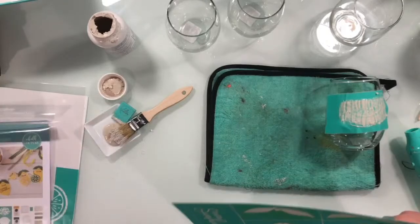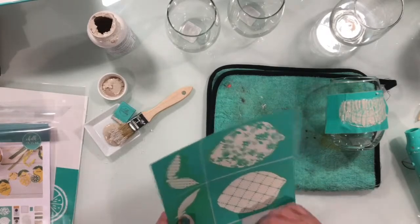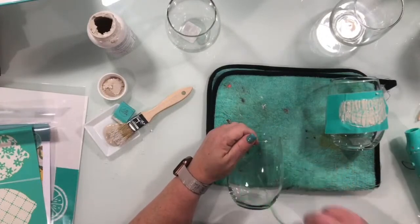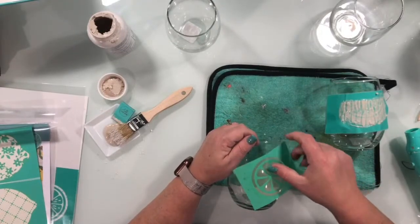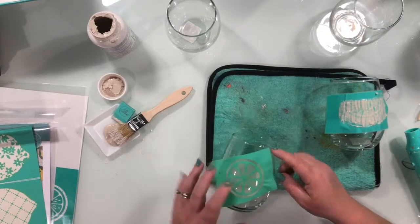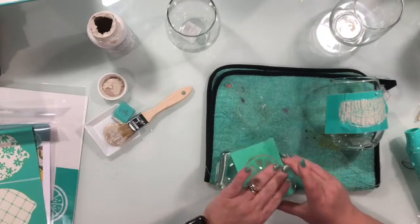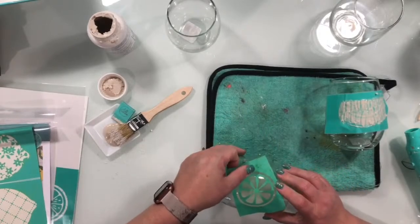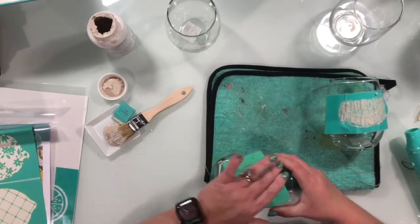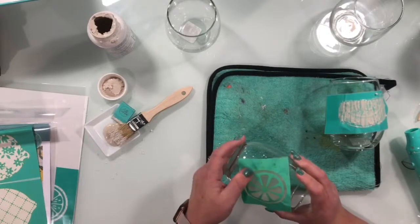My goodness, you guys. Oh, that's cute. We could probably do this one. Hopefully it's a little smaller. Let's see. Hopefully it'll work. We could do two like this. Let's see. See, this is the problem I'm running into, is that it's making it super bumpy in certain areas. So no matter what I do, I'm going to wind up having bumps, and I can't have that obviously with the etching cream because it'll leak.